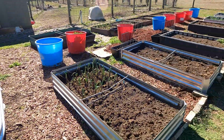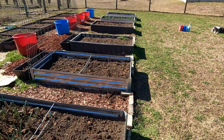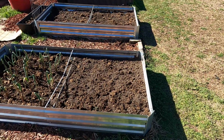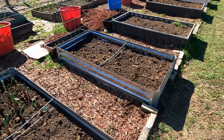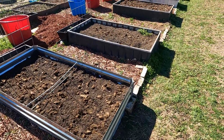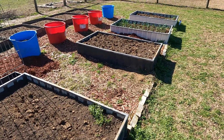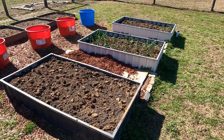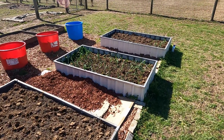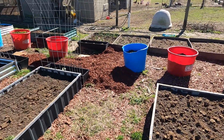We came back and added some partially composted chicken manure to the tops of these beds. It has time to break down over the next 3 or 4 weeks while these come up. So it should be completely broken down and able to continue to feed the potato plants as they come up. We went and put this on all of the beds throughout the garden, not just the ones that are growing potatoes.